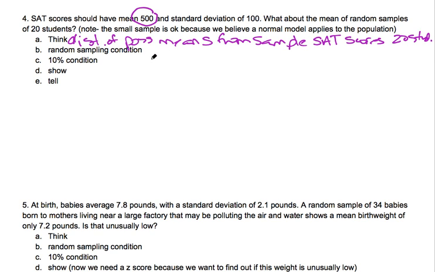Okay, all right, let's go through what the conditions are. They are randomly selected. It says that in the problem, mean of random samples. So you would write that out. I'm not going to write these out, but you make a list of these. 10%: 20 is less than 10% of all students who are at this school. And independence, they are mutually independent. We're going to assume that they're not from the same university. So if at this point I'm talking too fast, you need to pause and rewind and make sure you write all of those down. Get in the habit of always looking at those.